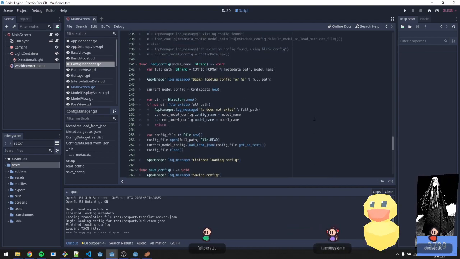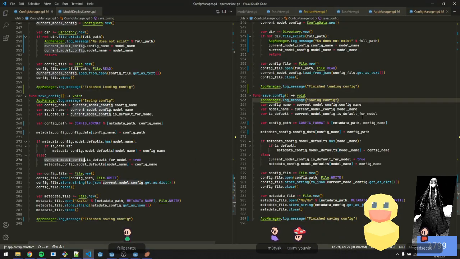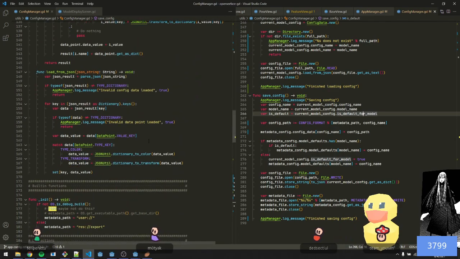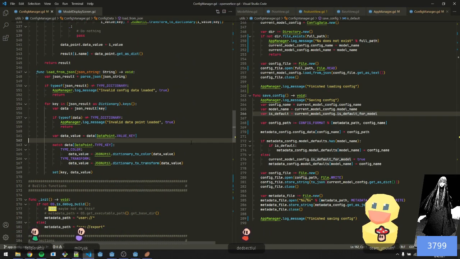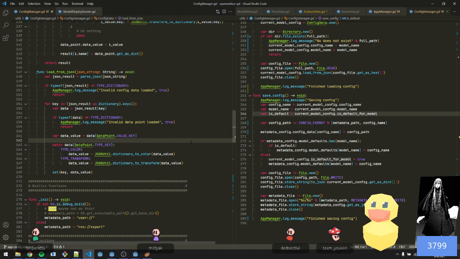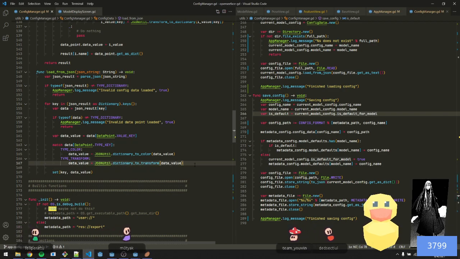So when we load our config, we should do load from JSON. So let's look here. Load from JSON. Dictionary to color. Alright.